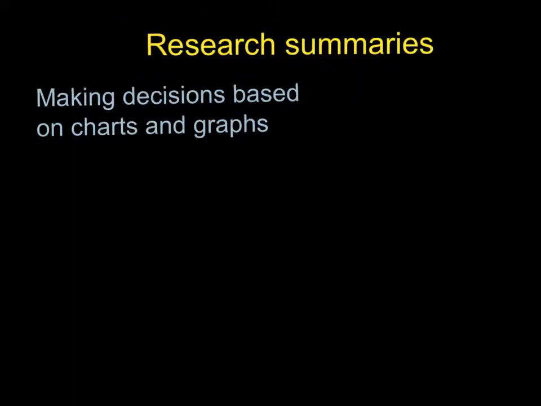Then there's research summaries, which is very similar to data representation. You don't need to try to figure out which one is which, like on the past test. You can just do it. The research summaries are making decisions based on charts and graphs. You need to be able to interpret charts and graphs pretty well and make decisions that interpret research. These ones are a bit harder, but the final type, if you ask me, is the hardest.